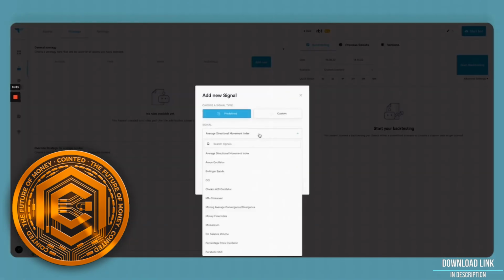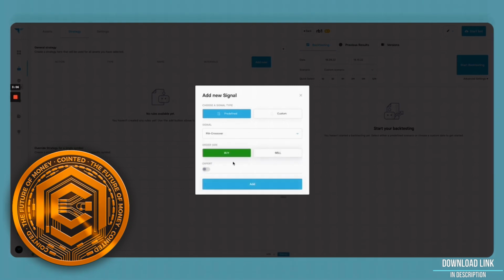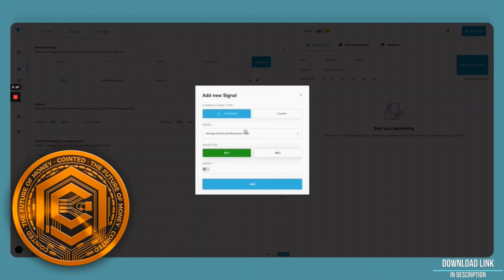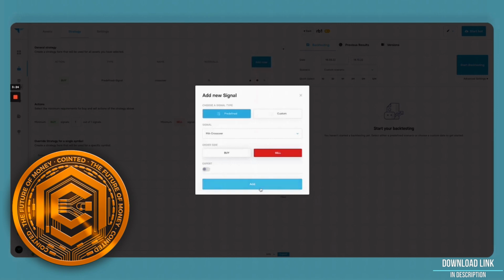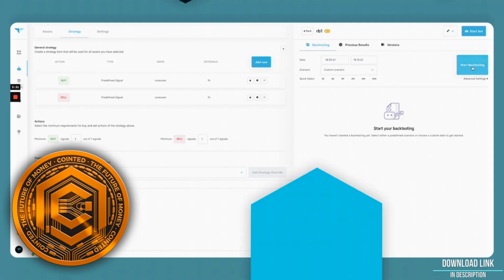You can choose from a predefined list of classical TA strategies on which to either buy or sell, depending on how your bot is being set up. So we'll add a buy signal here as an example, and another MA crossover as a sell signal. You also have the option to use custom signals, but for now let's stick with the two predefined ones. And then again, you go over to the backtester and you start backtesting.